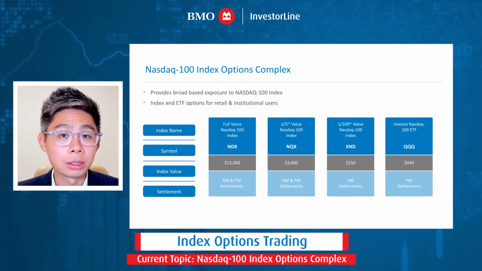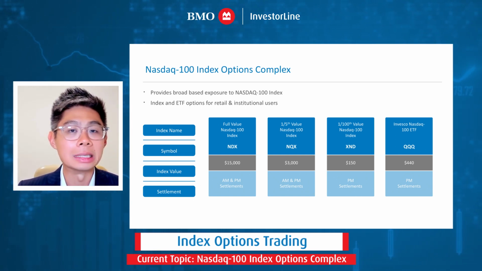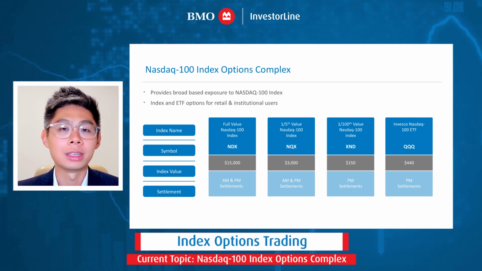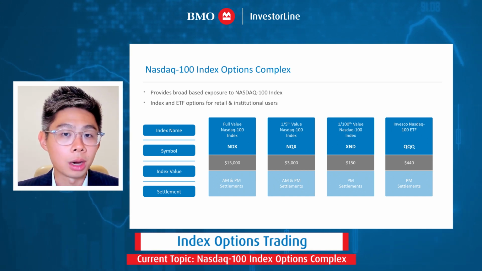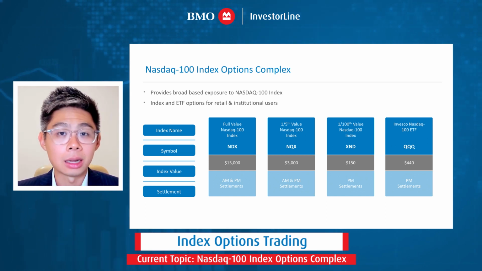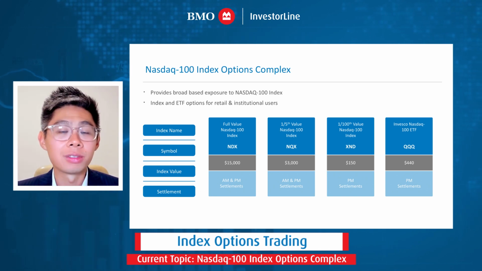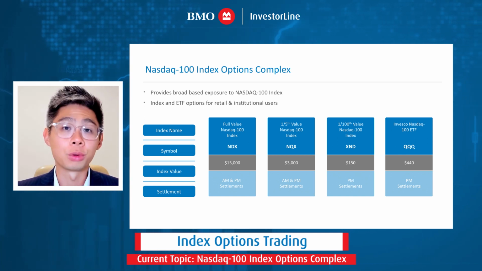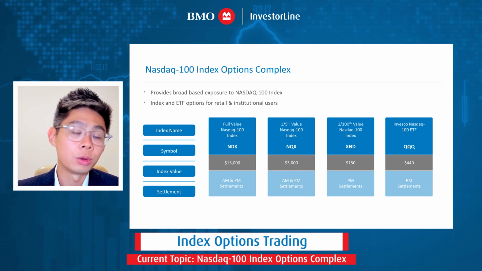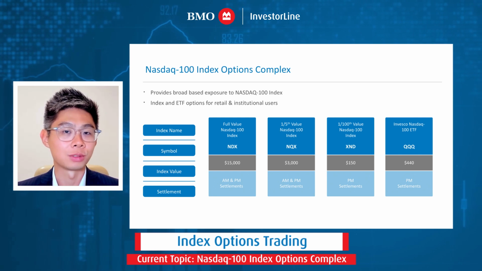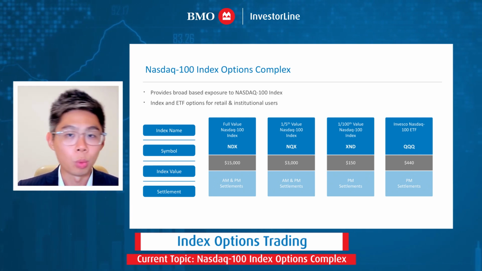And lastly, we'll compare that to just QQQ, which is the most popular ETF that tracks the NASDAQ 100 index. At the time when the NASDAQ is trading at 15,000, the Qs were around $440. This XND product, the 1/100th size index option, is nearly about a third of the size of QQQ. So even QQQ in this particular example is a $44,000 contract, which for many retail traders, you might be able to trade it, but you might not have a lot of flexibility in terms of sizing, right? You might only be able to trade 1 or 2 contracts.